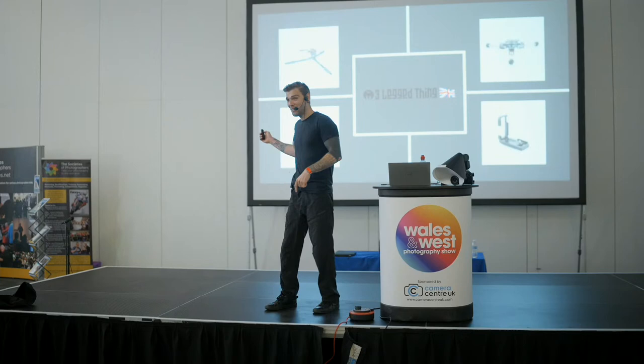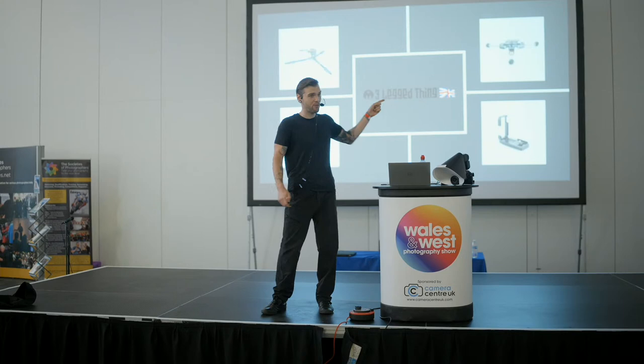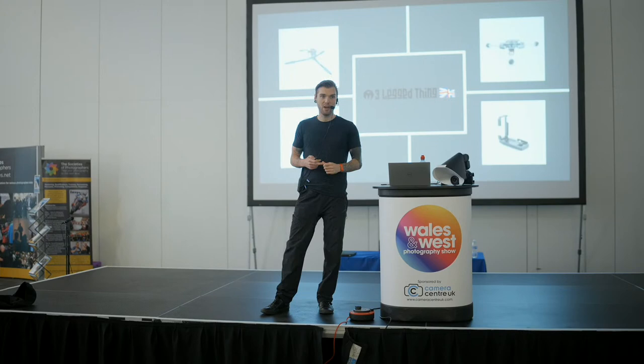I got a tripod now. For those of you who know me, you know that I've been slating tripods for a long, long time, haven't I? I don't like them. But I got hold of Jay from Three-Legged Thing, and that coupled with my 90mm is a really good setup. It's changed the way I shoot quite drastically, and there's something very different about using a tripod.